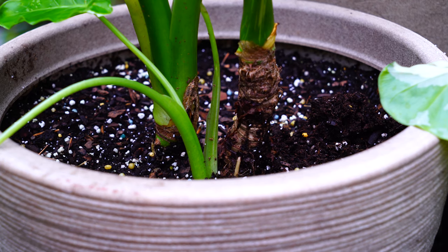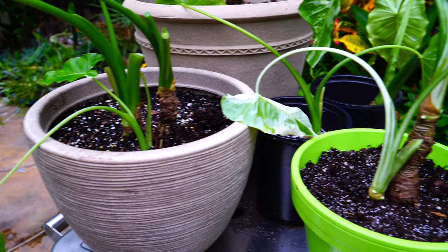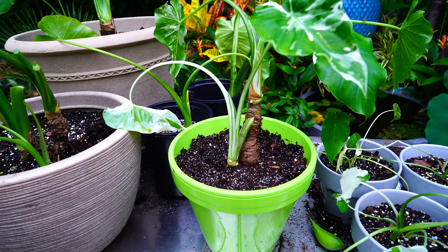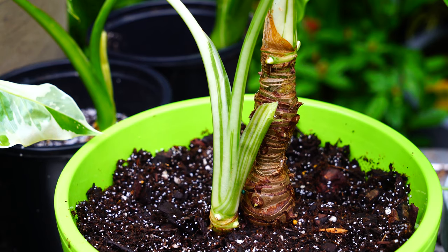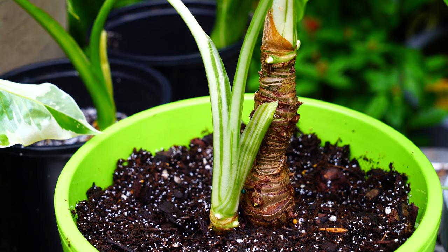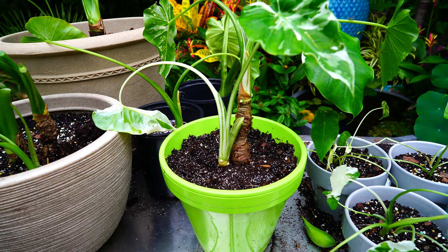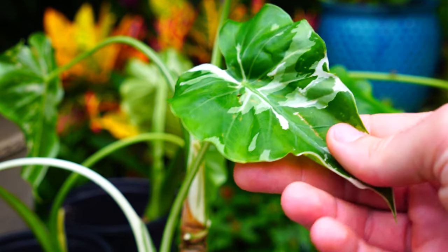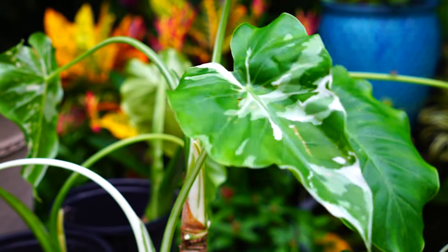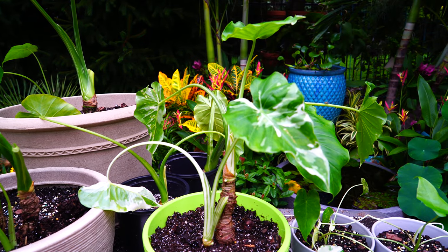With Alakajas, how you like your soil is going to be somewhat climate dependent. For me, I like a soil that drains very quickly and dries relatively fast - that's because of the fair amount of precipitation where I live, and also because I know I'm a fairly heavy-handed waterer. I prefer to water more often, so I can't use a soil that retains much moisture. Alakajas tend to rot if their soil stays wet too long - much better odds keeping one going if it goes a little too dry rather than too wet. Signs to watch for: if foliage starts turning yellow and drooping forward, things are too wet. I'm going to move these someplace sheltered from rain.